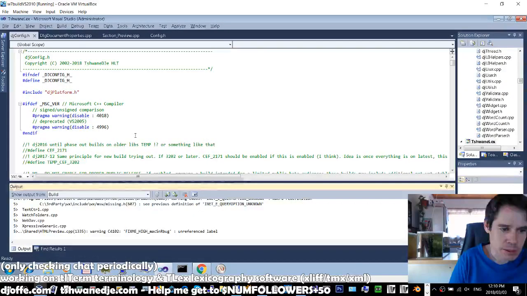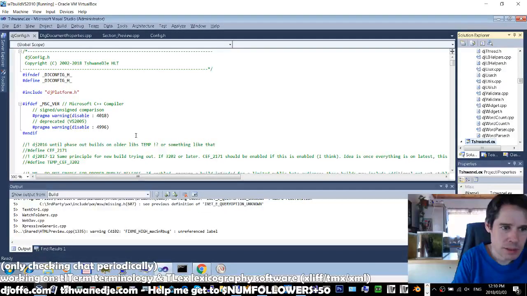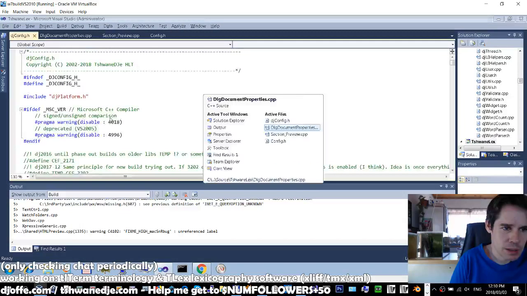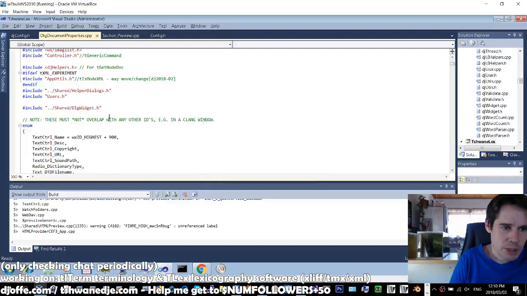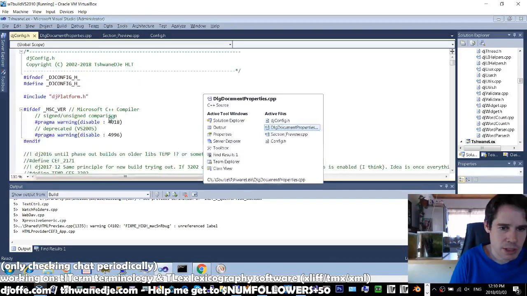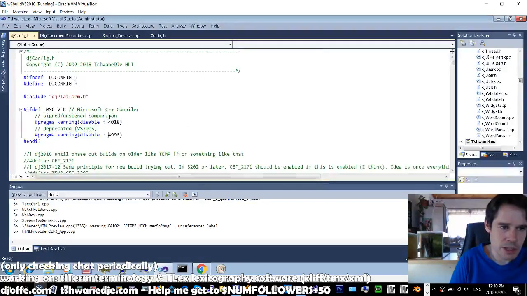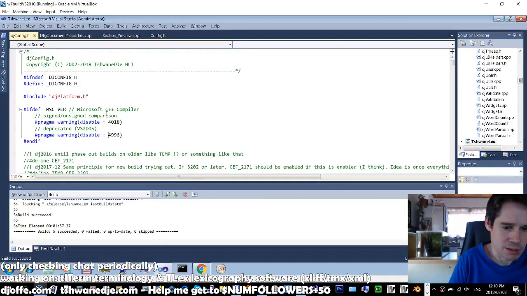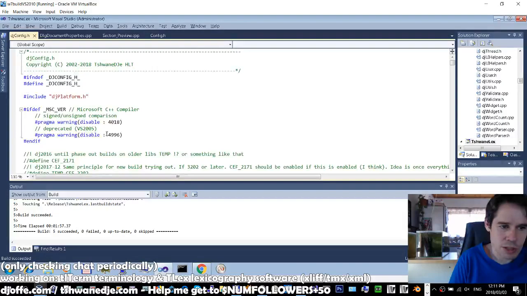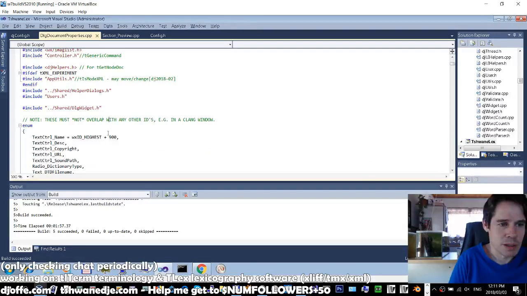So what I want to do, I'm just building it here on the VM, and look, Visual Studio 2010 in a VM is faster than Visual Studio 2017 on the actual hardware. Control Tab is almost instant in Visual Studio 2010. In Visual Studio 2017, just Control Tab, and you wait.